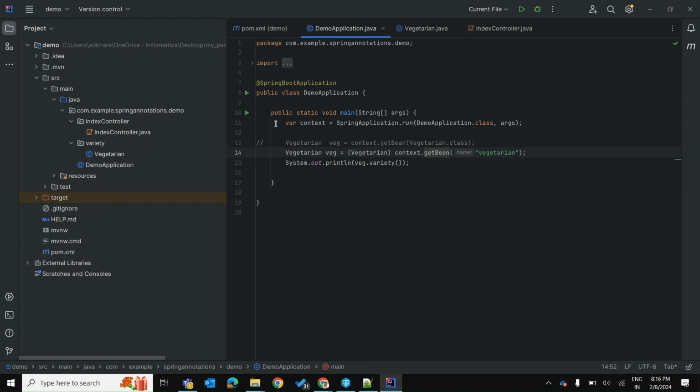So in our code, you can see here, we have written this context, and then what we are doing, we are using this context to get that bean that we have created, right? And internally, this context will be responsible when you run this application. So this context is basically responsible for configuring, creating that container, and then creating that bean inside it, right? So this is basically the Spring IOC.